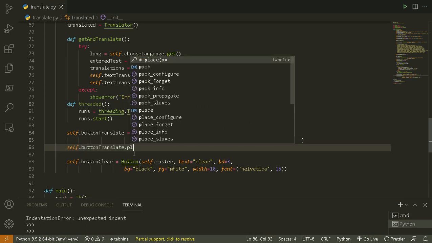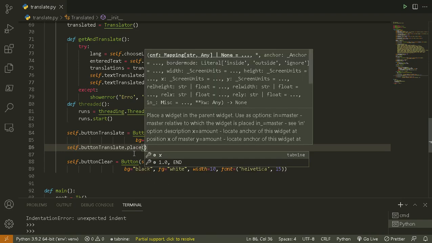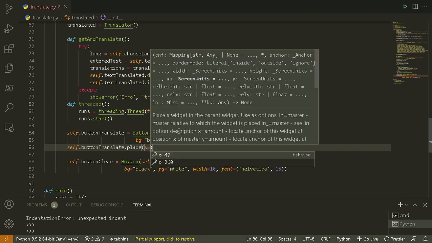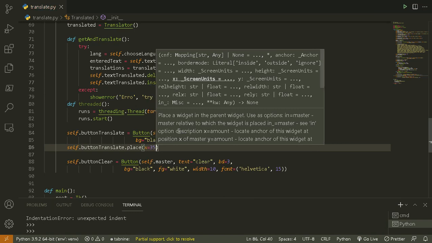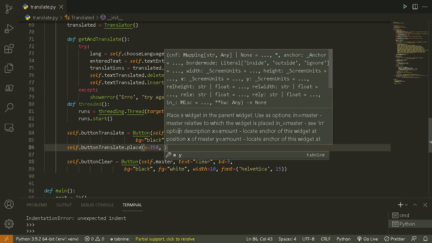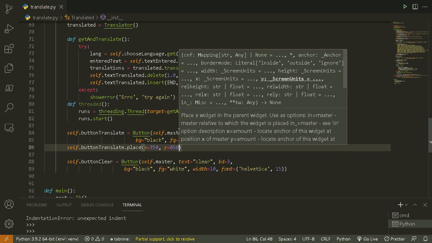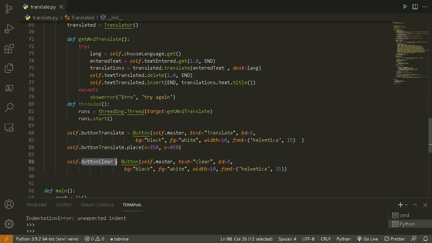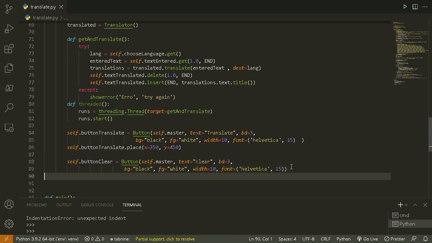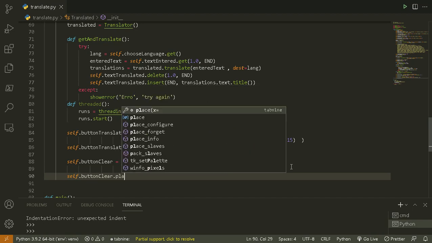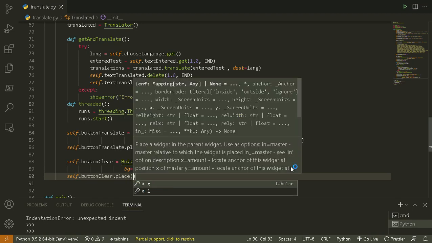Dot place x equals 350, and then we'll do a y of 450. For our button clear, we'll do the same. We'll just copy the variable name right here, dot placing it on our window.